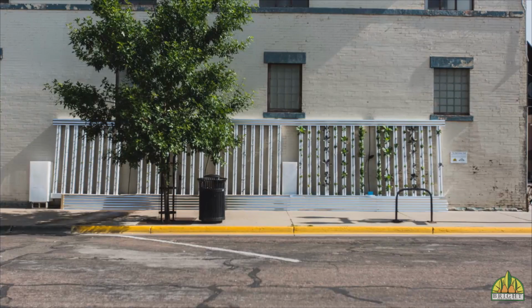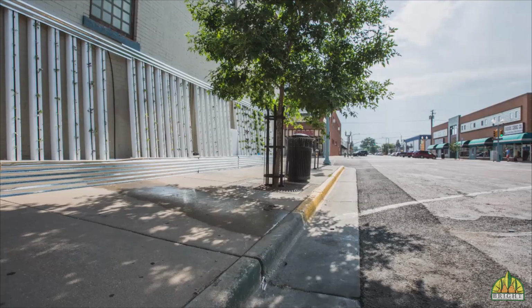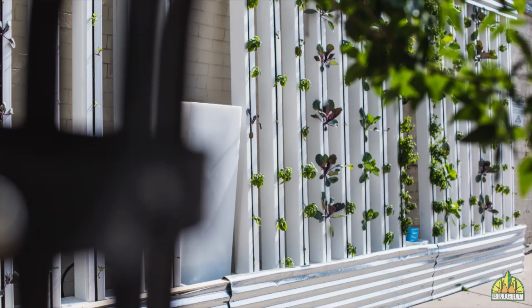One of the things that really drives me crazy is the amount of just bare concrete walls and empty urban space. These are things that we've taken for granted. This is real estate that's completely undervalued. The sides of buildings, and we're surrounded by these things all day long, and we don't realize how ugly they are. We don't realize how soul-killing they can be. So the idea of actually covering those in plants, that's what really excites me. But we've struggled to figure out how to do that really cost effectively.